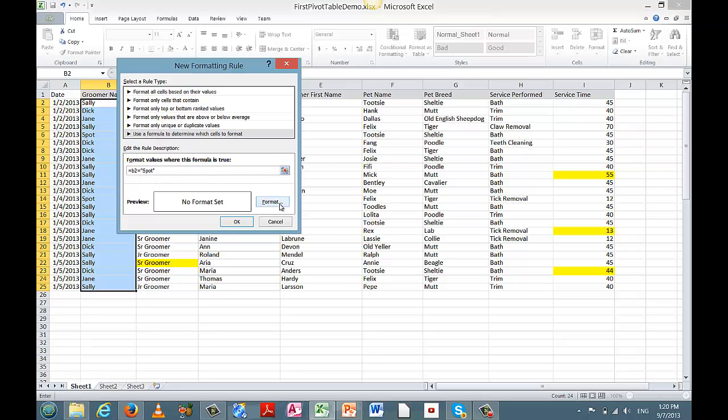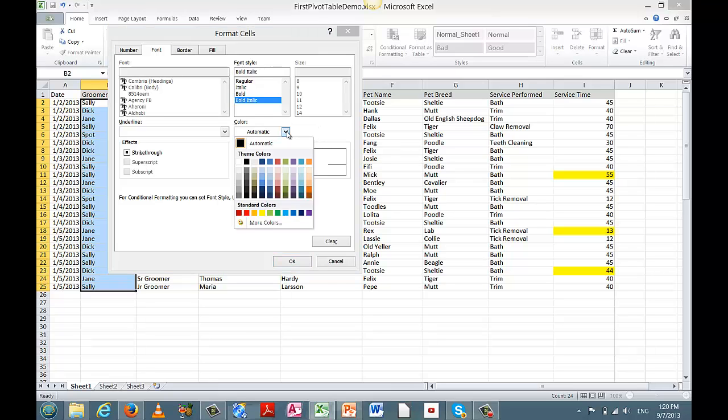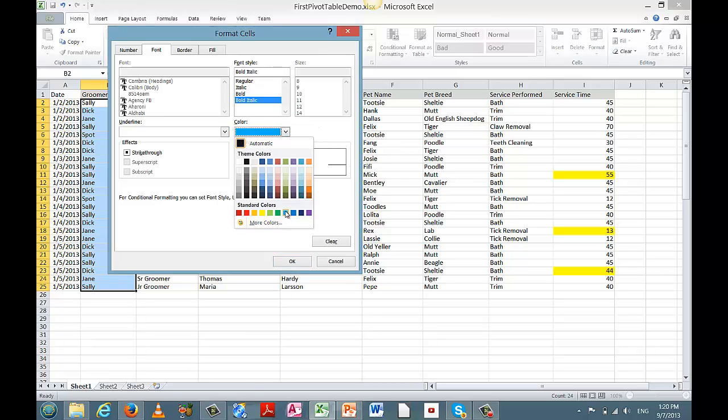And so where that's true, here's what I want to do. I want to go to the format page, and now I can affect borders and backfill and a number of things. You can play around with these, but what I would really like to do is on font change the font to bold and italics, and change its color to light blue, and then say OK.